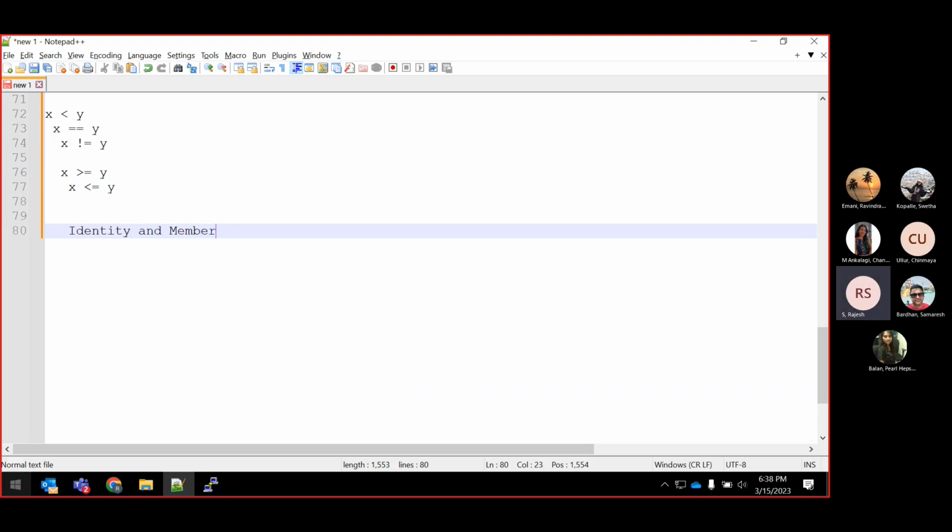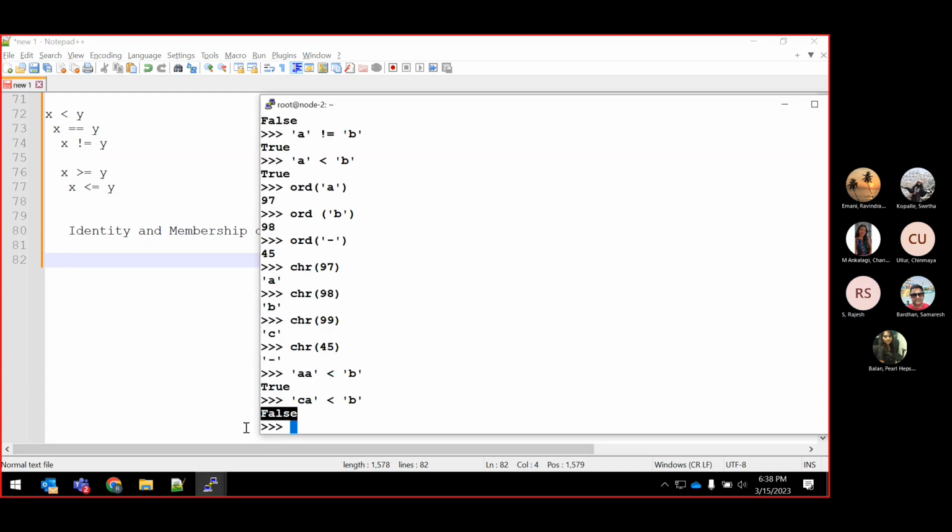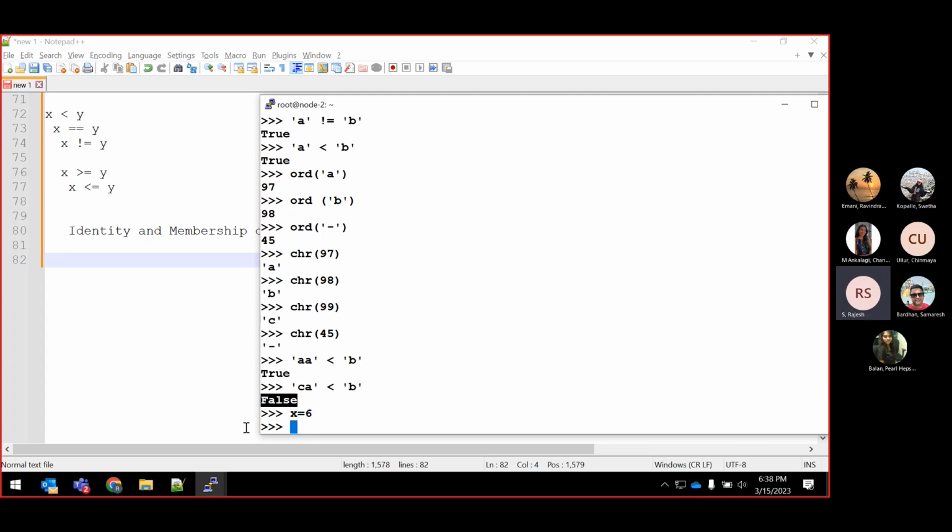All these things we will be using in our scripting. Basically, identity will always represent the identity of that variable. For example, x is equal to 6, y is equal to something like hi.